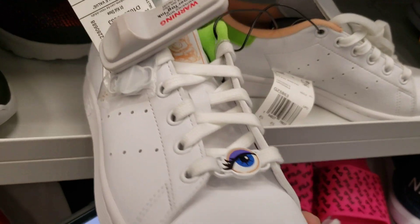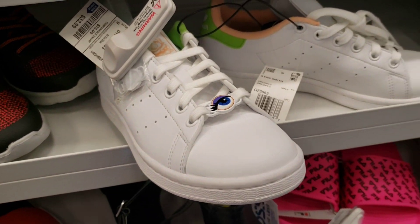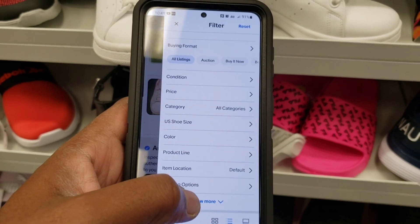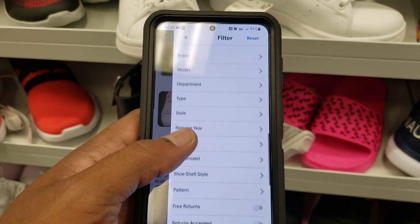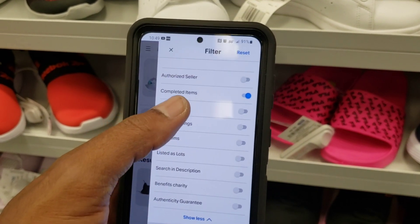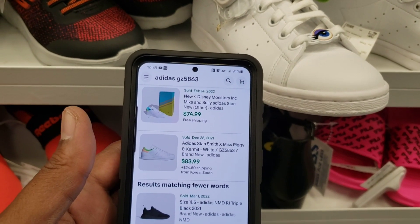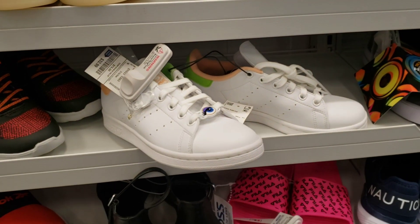These Miss Piggy Stan Smiths — they're asking $33 here. I see $99, $65, $84, $100 on resale. That's crazy. Let me see what this is talking about — this might be a goodie. $74 and $83 sold, they want $32 for this. I think I'm gonna leave those too — what would you guys do?